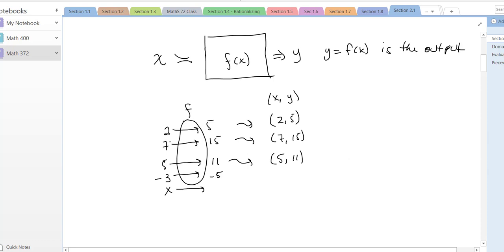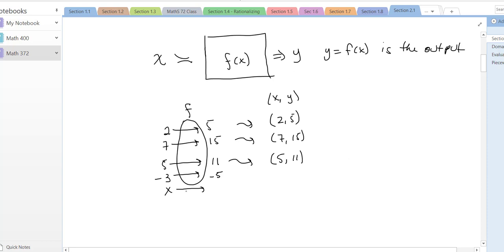So notice that to get a 5, so close to 4. So 2 times 2 is 4, and then you're adding 1. What about 15? Because I could also say 2 squared is 4, and then I'm adding 1. But then if I square 7, 7 squared is 49. That doesn't get me close to 15. But if I multiply it by 2, 2 times 7 is 14. Add 1 is 15. So let's check it with 5. 2 times 5, that's 10. Add 1, I get 11. 2 times negative 3 is negative 6. Add 1, I get negative 5.